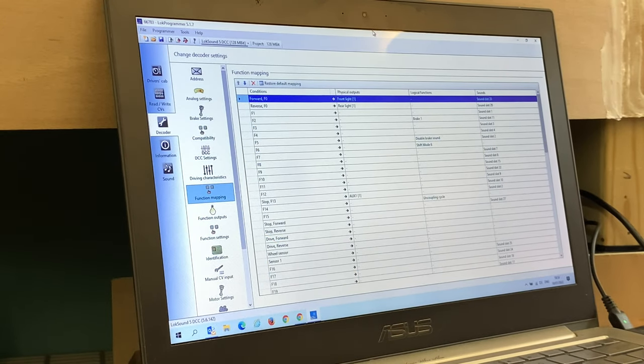So the way I program locos is through the Lokprogrammer, which is a little bit of kit, which I think is about £100 to £150, depending on where you get it from. And you know what? It's actually been a complete godsend having it, because it got to the point where I was trying to keep notes and references of all these things that I'd updated and changed and had all these printouts. And I think it came to a point where it was a lot easier just to have it all sat in front of you. I use the Zimo ZCS tweak and drive software as well for Zimo decoders. That's equally as good.